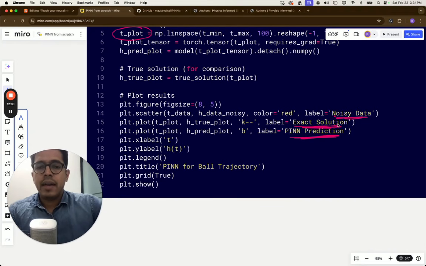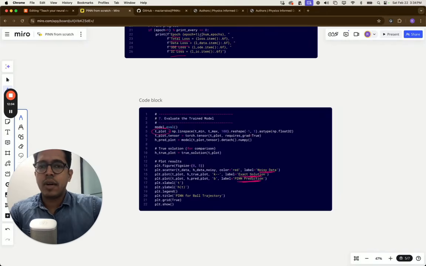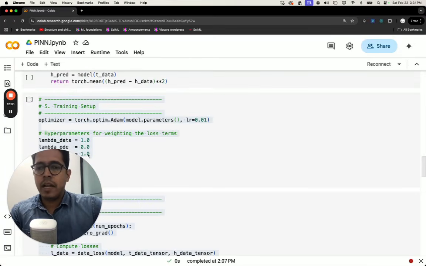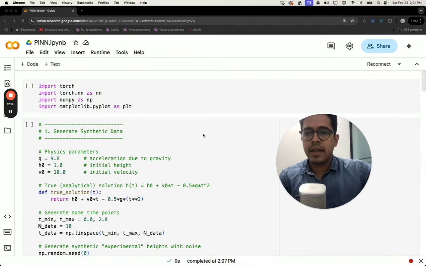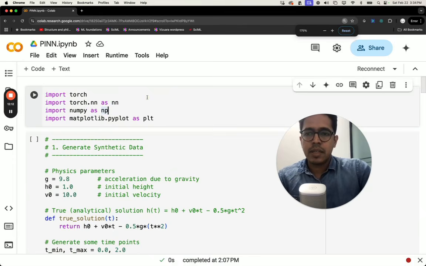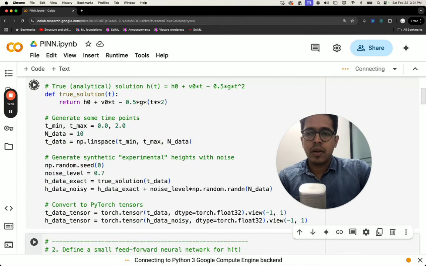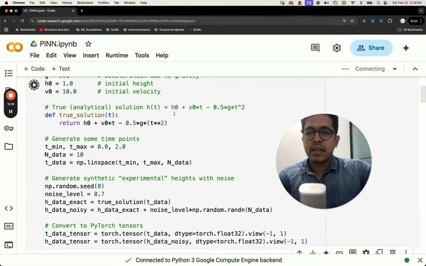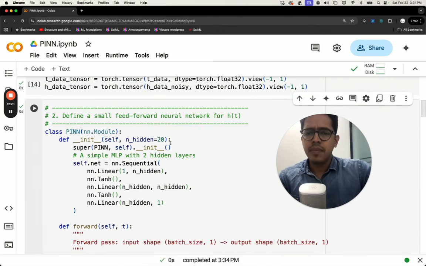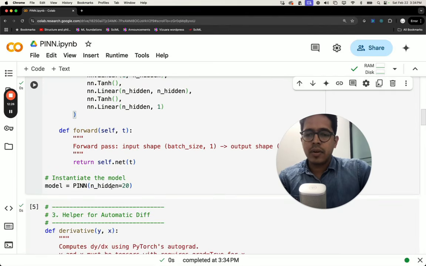So now we can copy paste all of this code into the Google Colab, which I have already done. So this is our Google Colab notebook in which all the code is already pasted. Now let us just run this. So first block is about importing the data set, then generating the good data plus noisy data. Then the third block is the feed forward neural network definition with the number of hidden layers. Then here we are also mentioning that the number of hidden layers is 20.